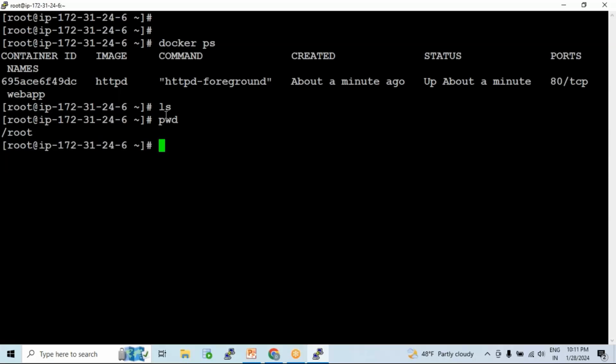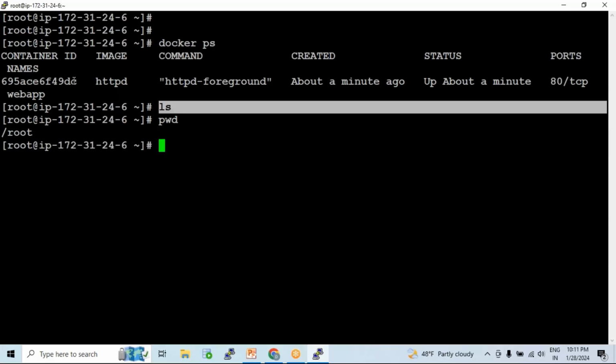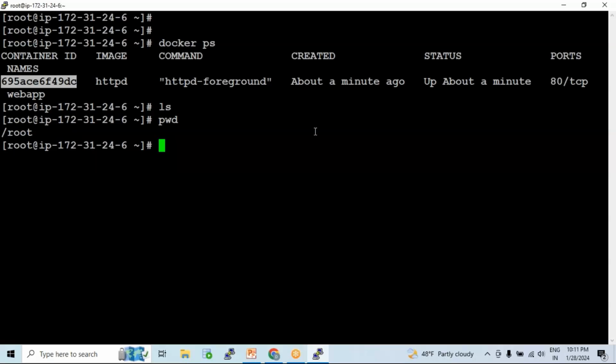I wanted to run commands inside a container to manage my application. Docker exec is the command, in interactive mode, with the container ID, and specify the command name, maybe ls.